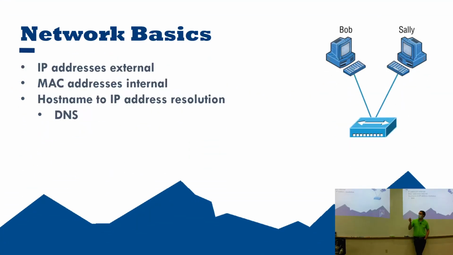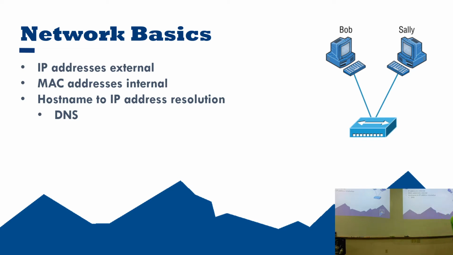Of course, we know that in a network there are really two major addresses we use to communicate. The first is an IP address. Now, with IPv4, in most cases, is an IP address unique to a device? It's not. There's a limited number of IP addresses, so we can't have every IPv4 address be unique to a device. With IPv4, what are some ways we get around that? We'll talk about network address translation in future chapters, but for now, just understand that we think of the IP address as an external address.